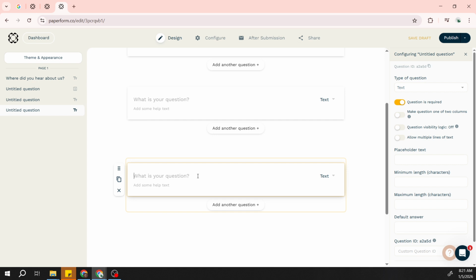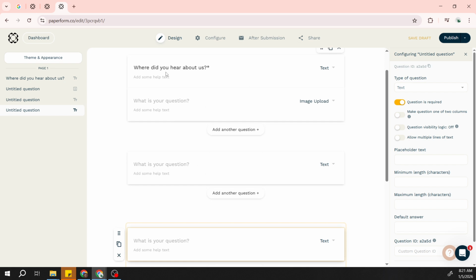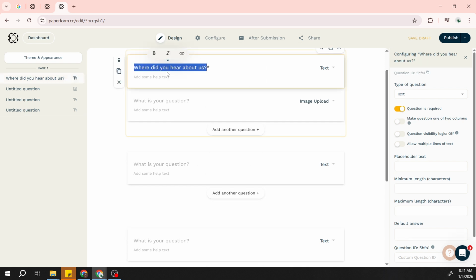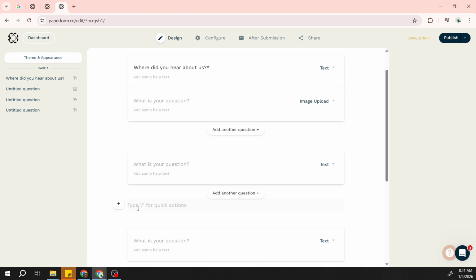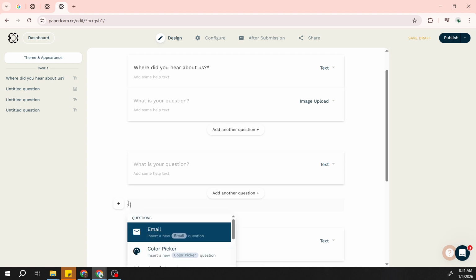For formatting, highlight text to convert it into headings or to apply bold or italic styles. This helps structure your form and makes it easier to scan. To enrich your form, add images or videos using the / command or the media icons that appear on the left of any line. Visuals can clarify instructions or make your form feel more engaging and on-brand.